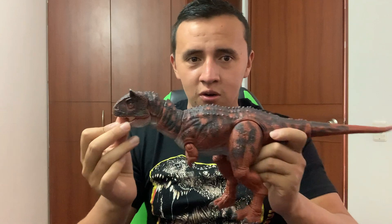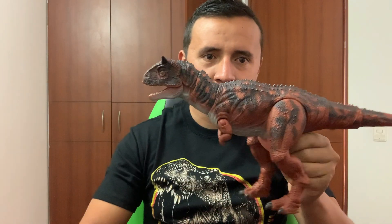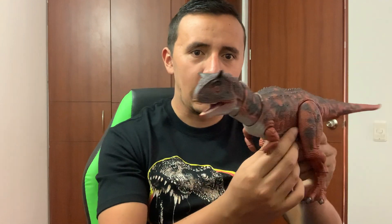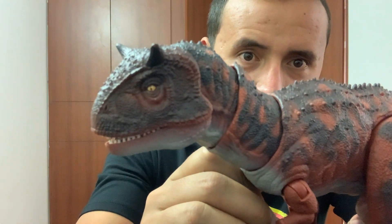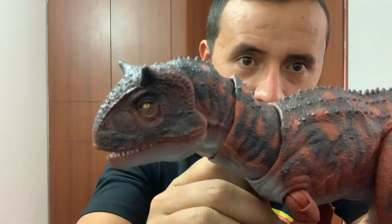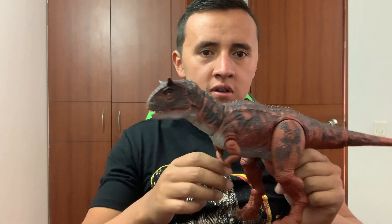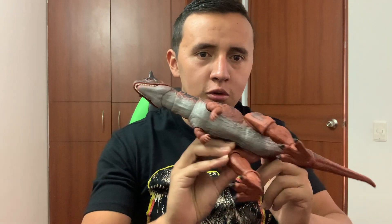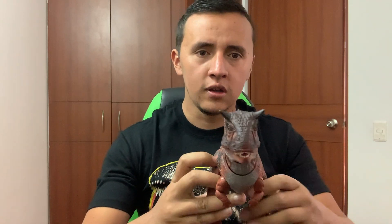So we have this little guide right here. The articulation for a Hammond Collection figure is, as always, a top notch. And you can see in this particular case, this guy is just perfect. You can see how this one does resemble like 300% the actual model we saw in the Fallen Kingdom movie. It also resembles that poor Carnotaurus — you guys can see it also has a bad eye. This glass eye is gonna be following you wherever you go. Looks so cool. In terms of colors, it is great — it has the same color skin that it has in the movie, and it has this white little belly here. It's way better than all of the other Carnotaurus we've gotten, and we have gotten pretty solid ones so far, but not as good as this.